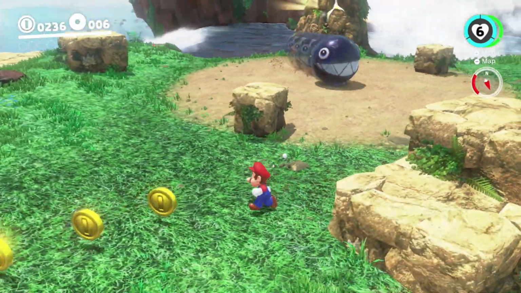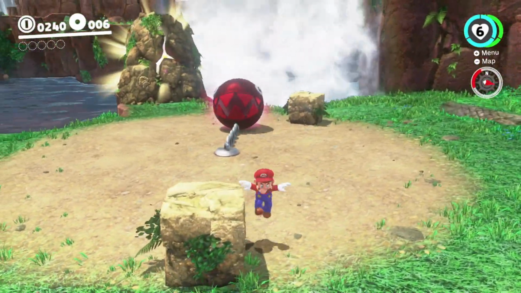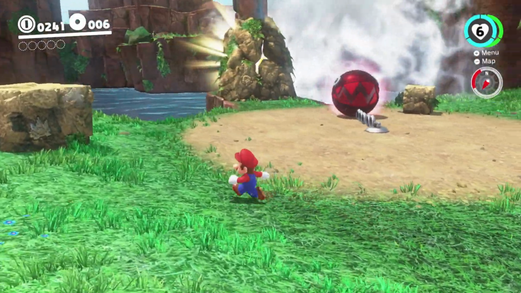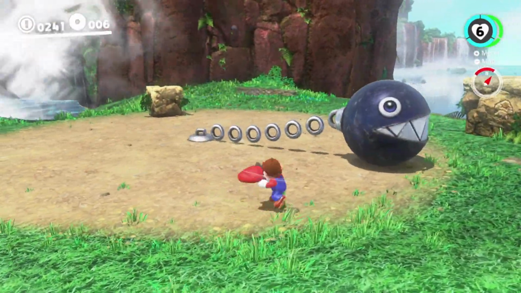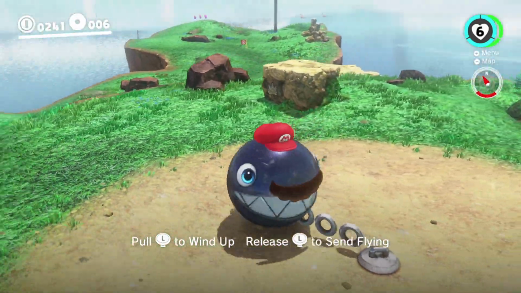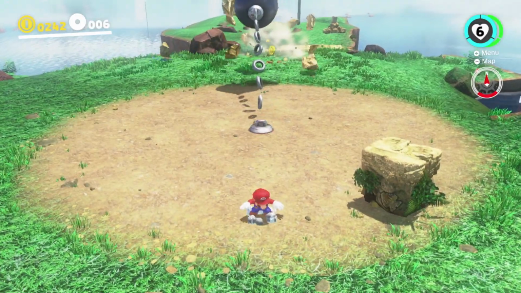Whoa! What is that? I mean, I know what that is, but I did not expect it to be... I mean, usually in Mario games, they come in a bit later than this, but whatever. Okay. I was trying to kill it, but I'll become it. I guess that's part of this game. Pull and release.